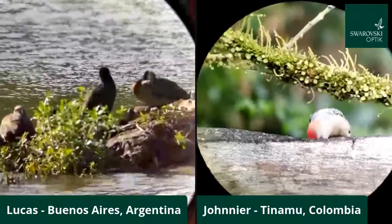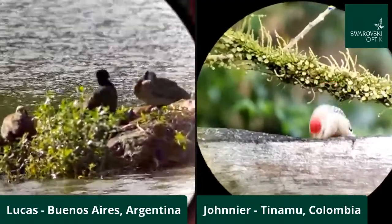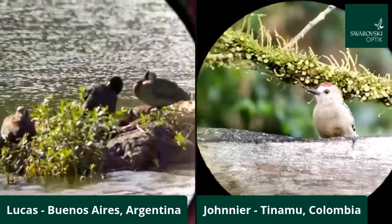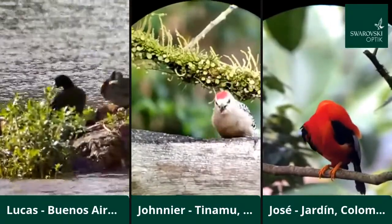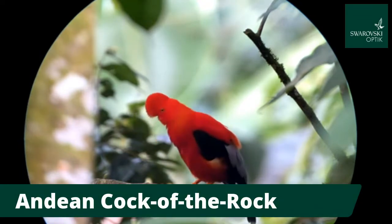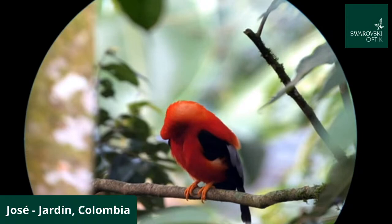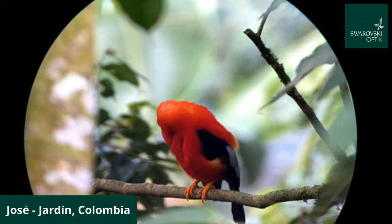Wow. Now we have this red crowned woodpecker coming to feed on the banana feeders. There was also a euphonia right there. There was a euphonia before. Okay, good. I love woodpeckers. My favorite family. Oh, look at that. Oh, Jose. Hey, Lucas, again. Hi. This is a male. He's very quiet. The female's already gone, and there are two or three males around. Most of the adult individuals have already gone to feed. I think it's because of the good weather in the morning, so they started feeding earlier today. But this one is cooperating for us.